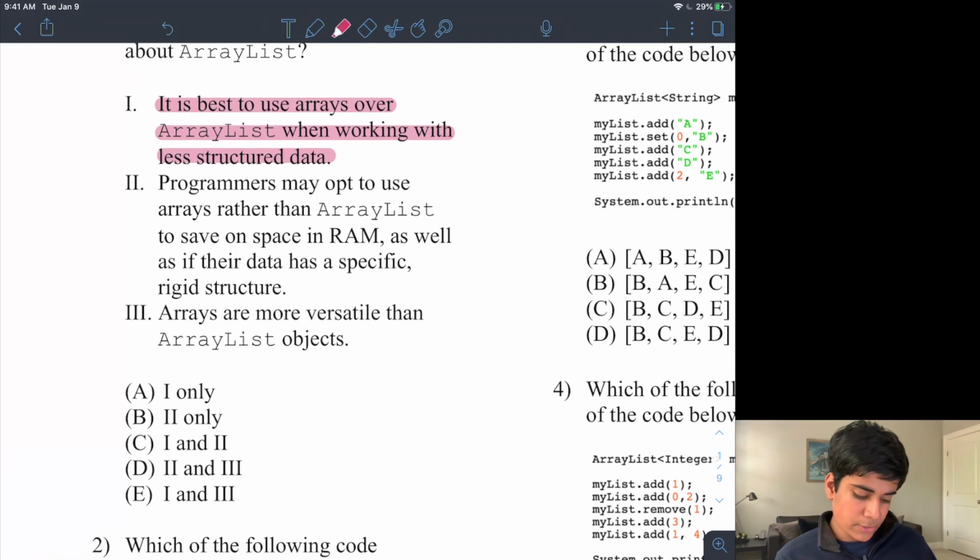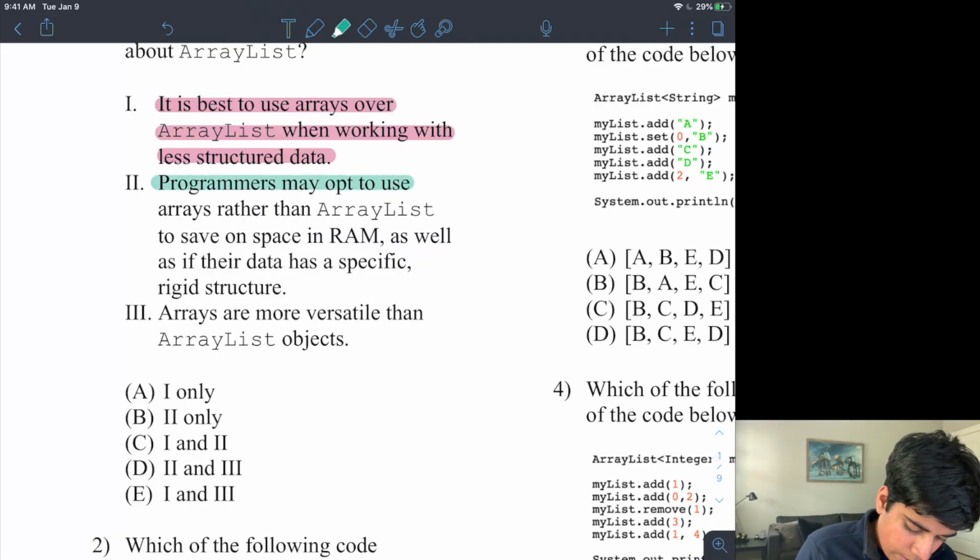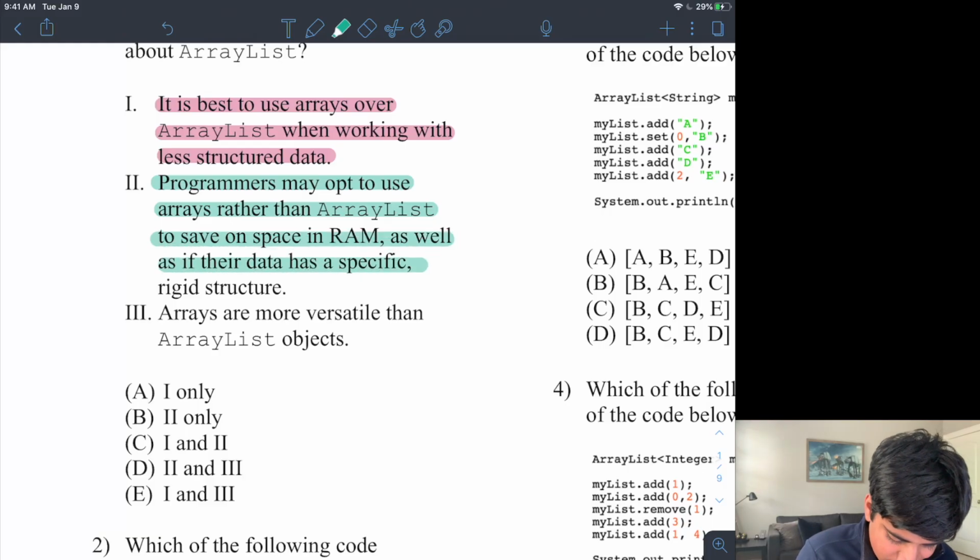Then it says programmers may opt to use arrays rather than ArrayList to save space in RAM, as well as if their data has a specific rigid structure. That is definitely true, because arrays will use up a specific amount of RAM, while ArrayLists may not, because arrays have a set length in the beginning, so they are allotted a certain amount in RAM.